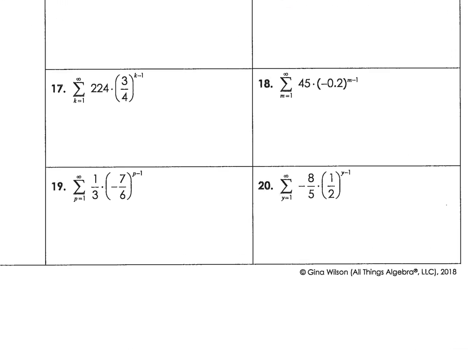What about these down here? You cannot do these types on your calculator, guys. Look at 17, 18, 19, and 20. Anybody want to guess why? How about right here? There is not an infinity symbol you can plug in your calculator. So guess what? You have to plug into the formula, which means that you need to identify A sub 1 and you need to identify R. Lucky for you, they're easily identifiable in these formulas. This first number right here is A sub 1. This guy right here, guess what it is? R. So looking at R, what do you see?